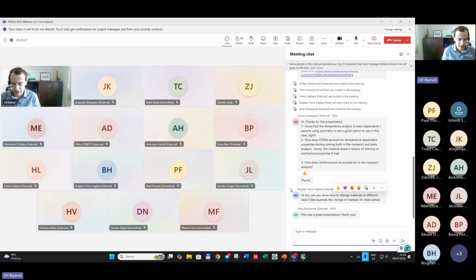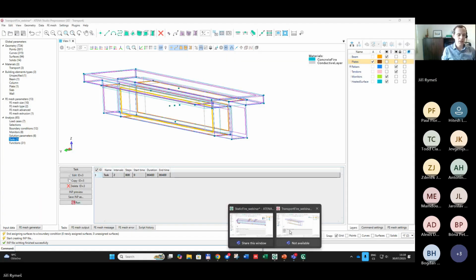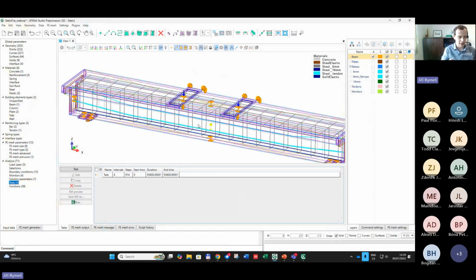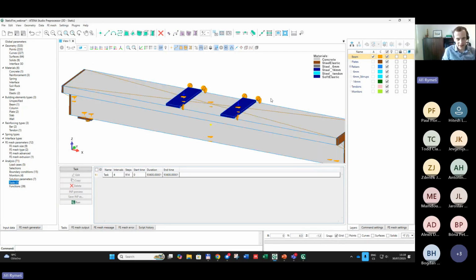Oh yeah, I forgot to mention. As I was explaining maybe a little bit quickly at the beginning, I have the load plate simulated as a soft elastic material.